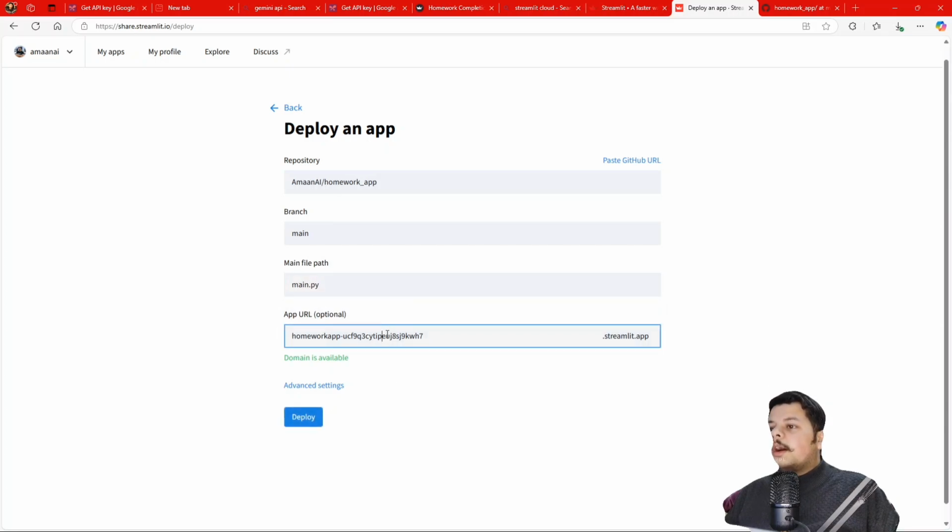In the app URL, remove most of the part of it, because this is going to be the app URL from which you will be able to access this particular application. So here we can see that homework app is available, so we'll keep it like that.